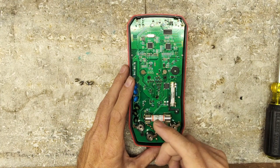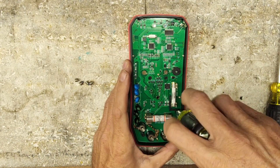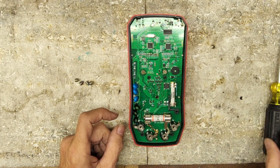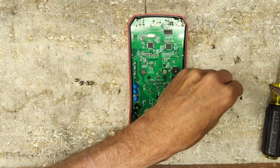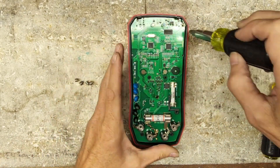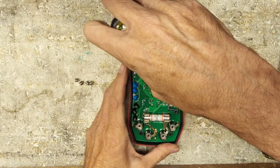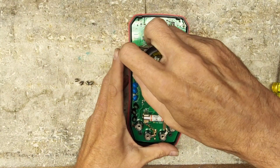Then we need to pull the small screws holding the circuit board down. Like I said, this is brand new — it hasn't even seen batteries yet — so I just wanted to resolve this problem before it becomes a bigger issue later. What I've learned from disassembling the UT61E Plus is to keep track of where the screws go because there are different lengths of screws that go through this board. I'm just going to pull them out and lay them in the order they came out, sticking them right into my mat so I know what orientation they go back in.